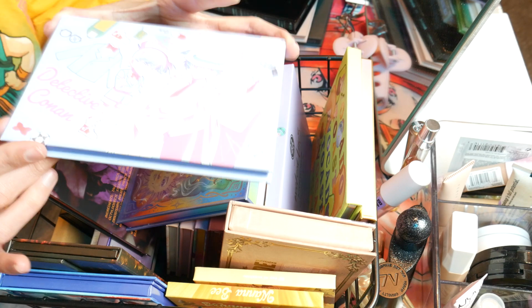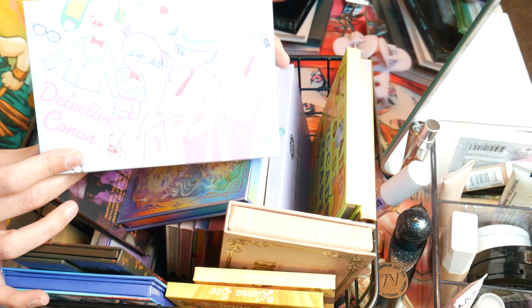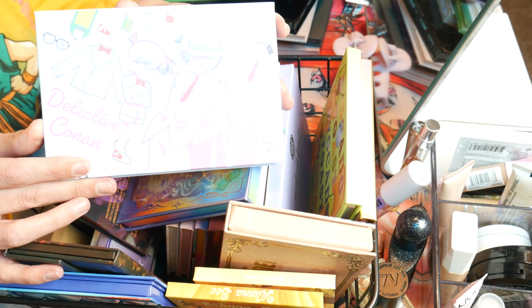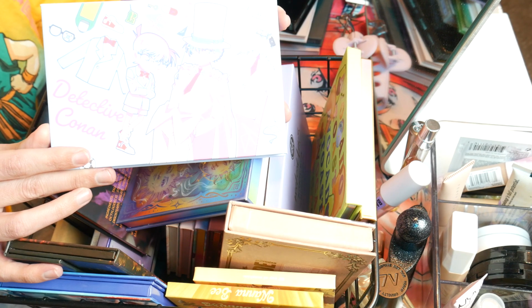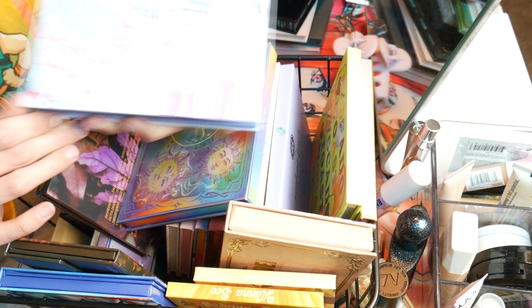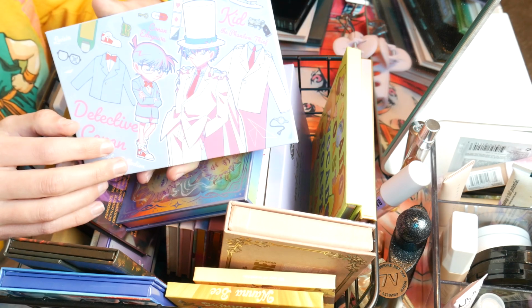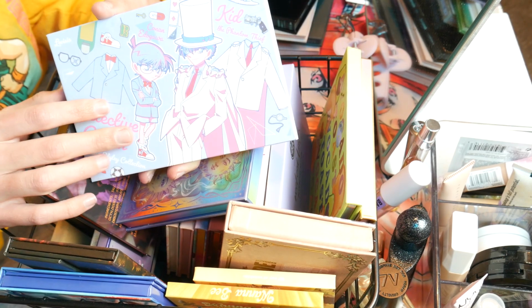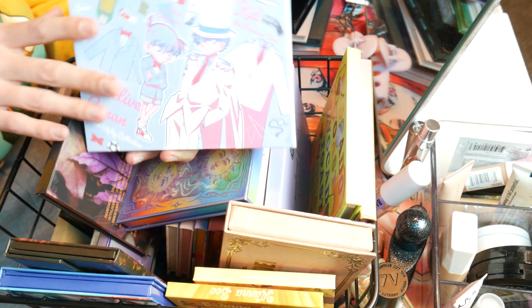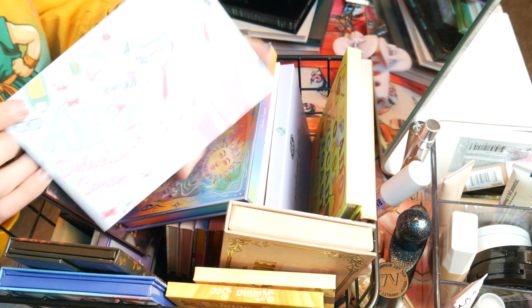I'm saving this palette, even if I don't really use it as often. I am saving this palette because I do love the series. This is like anime merch for me. I would love to see more anime collaborative efforts. I know it happens a lot in Japan, but I would love to see it at least in the West, or from other companies that don't necessarily do the Asian beauty trends, who don't mind doing the big pop of color, because I would love nothing more than a cyberpunk palette. Well, I guess it's not an anime, that's a video game. I would love nothing more than a Naruto palette, and this is just really cute. I think you can find this at Sugoi Mart for $40, but I bought mine from Yes Style for like $5.